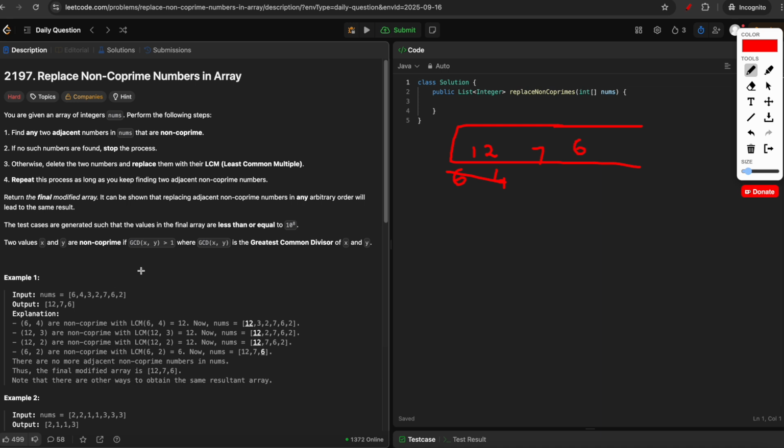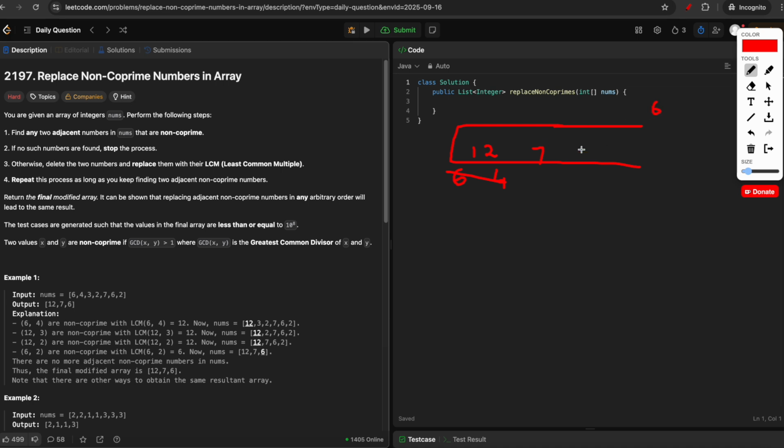Now at the end, when we want to add 2 in the stack, we see if we can merge it with the top number or not. So here the GCD of 2 and 6 is greater than 1, so we can merge it. So what we do is we take out this number 6 and merge it with 2, and it becomes 6.